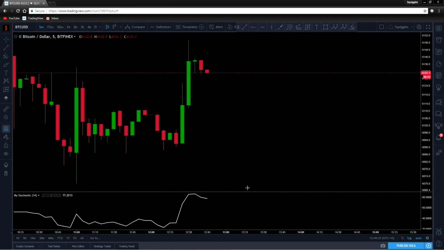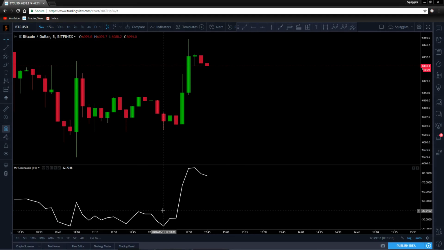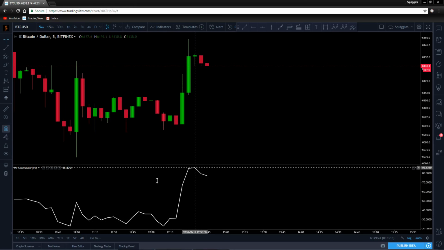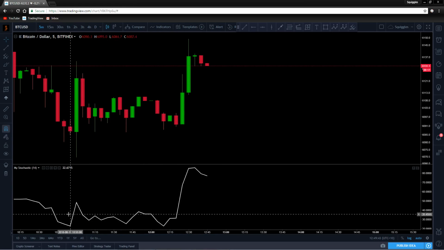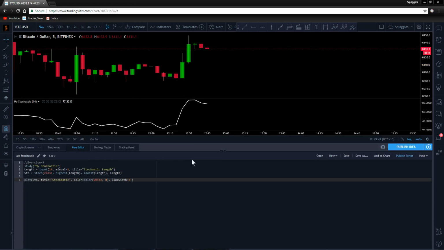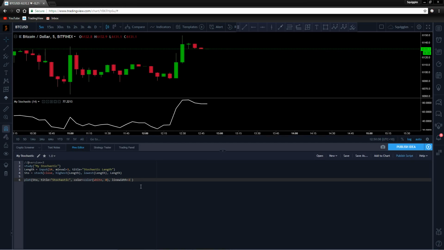Okay, so now we have a stochastic line, which is pretty jagged, and you can see it pretty much follows the price. But how is it going to be valuable to us? Well, we want to give it a range that we can visually see where things are. Is it too high? Is it too low? Is it overbought, oversold, whatever. So to do that, let's put in 2 horizontal lines.